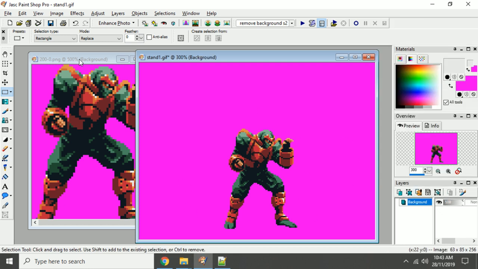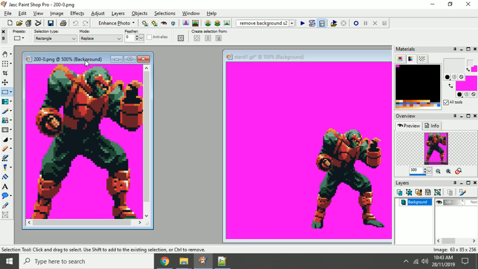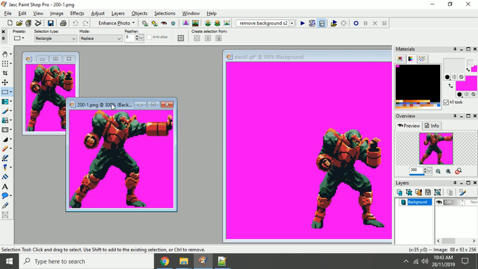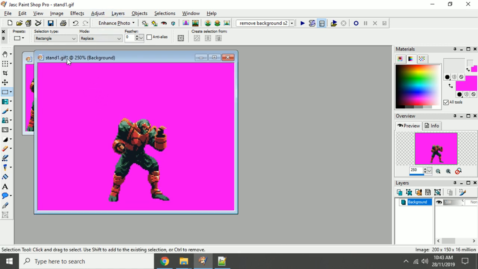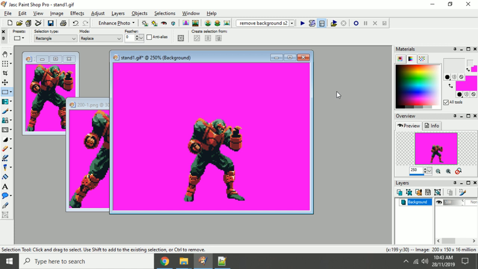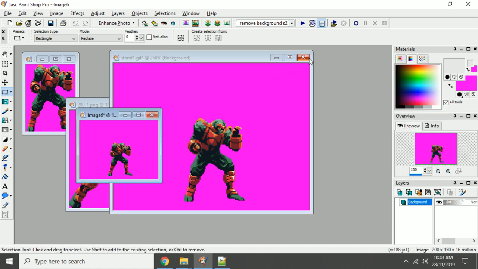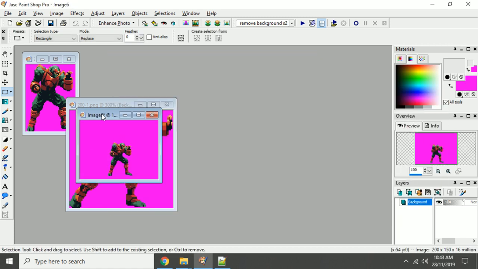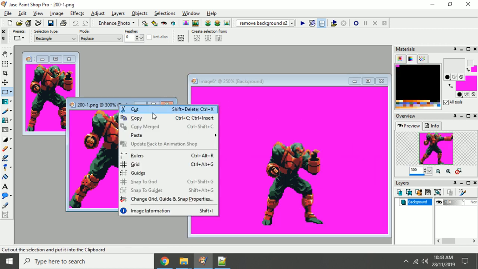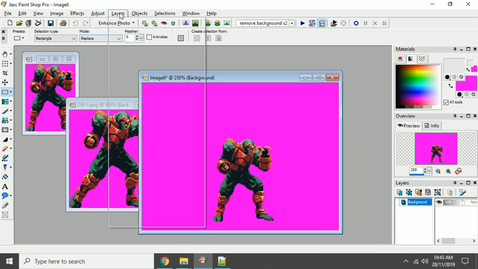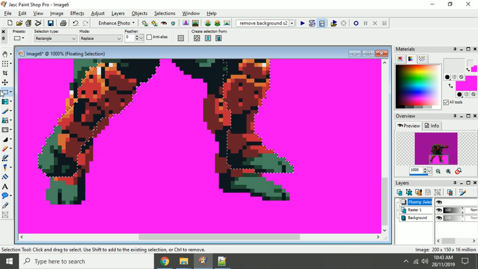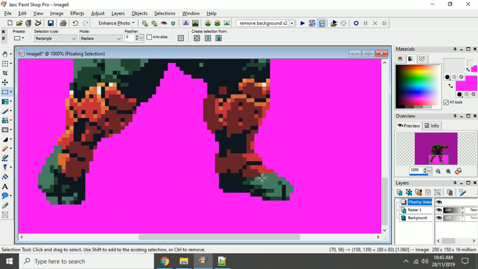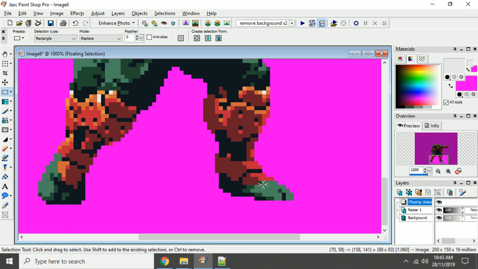So this is now the first frame, and the second frame is the actual him throwing the punch. Again, if I match up the front foot, that should be enough. This is actually the stand-up GIF. Copy, paste this in the image. Don't want to accidentally overwrite stand-up GIF, so just make this a new image. Copy, layers, new raster layer. Let's paste that as transparent selection. And again, I want to match up that front foot, and hopefully that will look just beautiful.